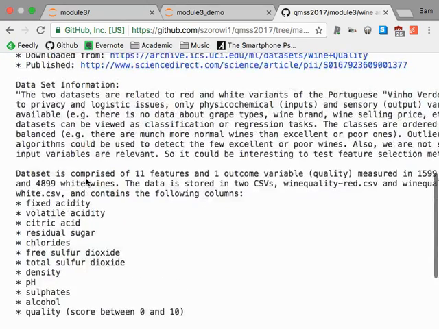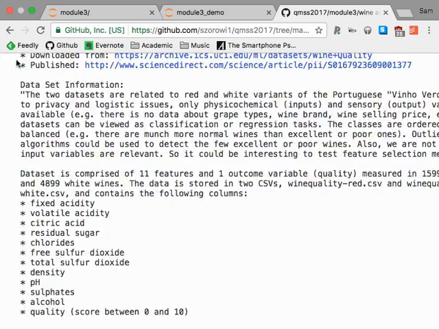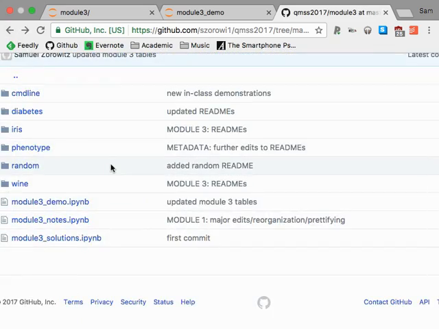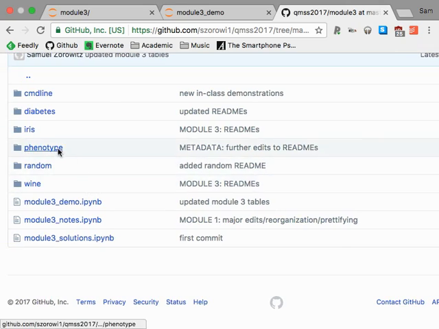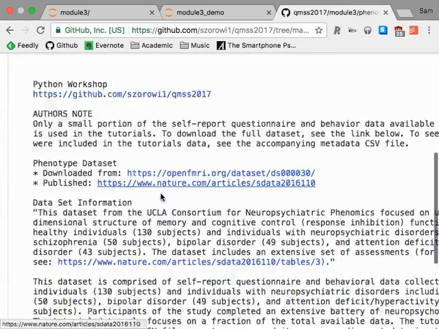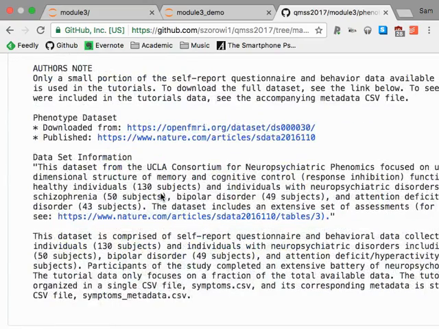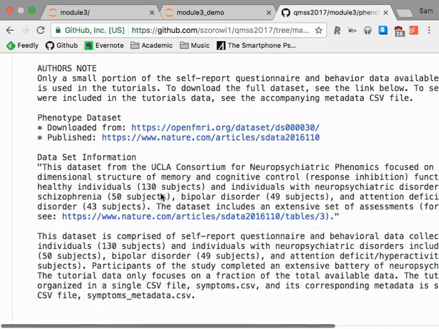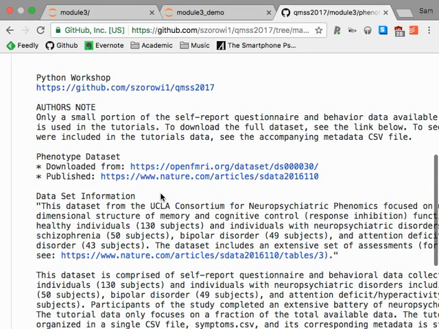There's a wine data set, which is a really cool data set that we found. It's 11 features and 1 outcome, which is its quality, so whether or not it's a good or a bad wine, based off of all of these different things. Also, it's split by red and white wine, so another thing you can do is, based off of the attributes, try to predict as a classification, using a logistic classifier, whether it's a red wine versus a white wine. So it's both a regression problem, where you can regress on its quality, or you can try to classify whether it's a red or a white wine. And there's tons and tons of data here, nearly 8,000 total observations. That data set's really cool.